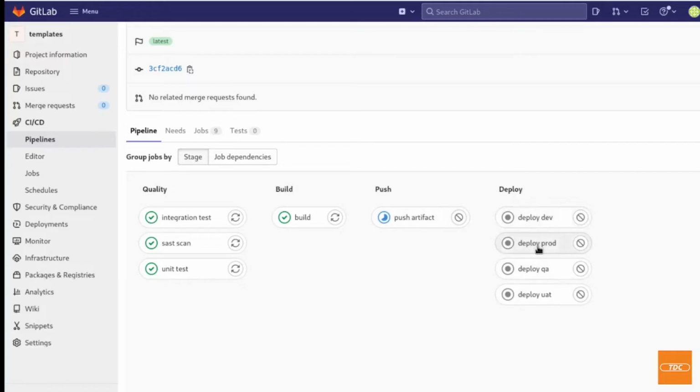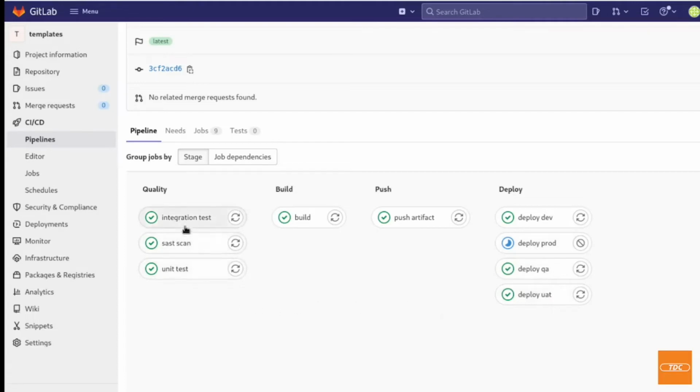So we can see how our deployments are now going in order. My dev deployment will go first. Next should be my QA deployment. So let's wait for the dev deploy to complete. There's my QA deployment. Then we said after QA is deployed, we want to go to UAT. Let's take a look at that. And lastly it should go to prod. So once my UAT has completed, there is my prod.